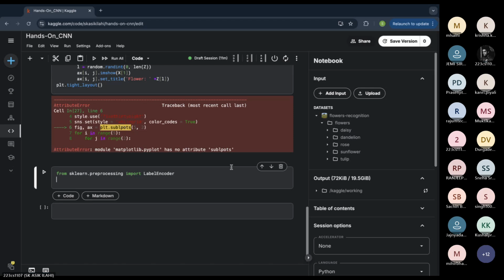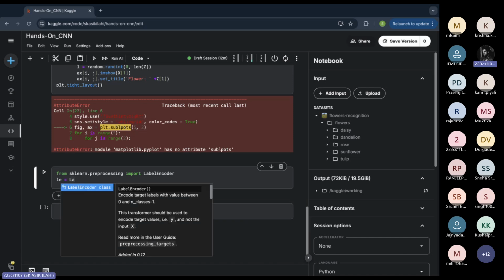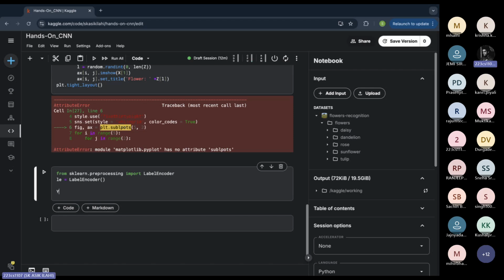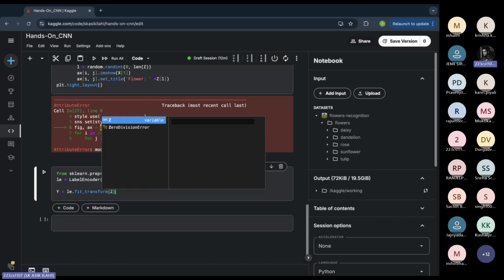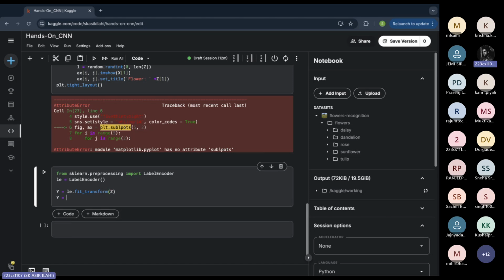Okay. So now we will use this label encoder to encode the labels of our dataset. LabelEncoder, y equals to le.fit_transform(Z). If you remember, the Z is the array where we just appended all our labels.